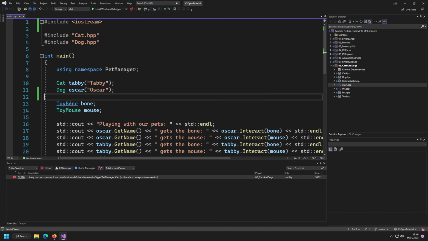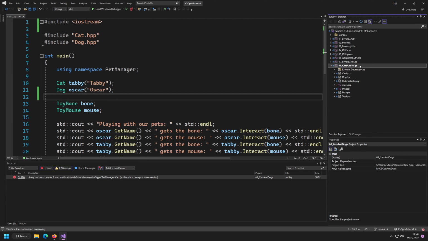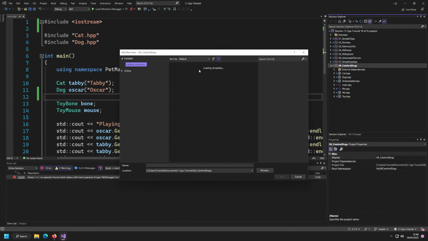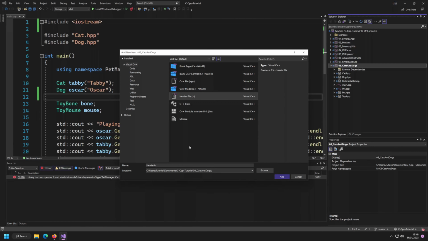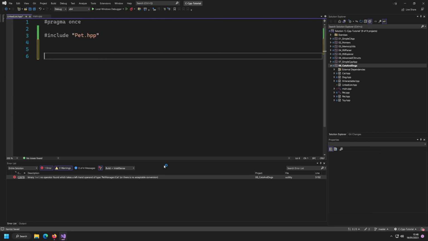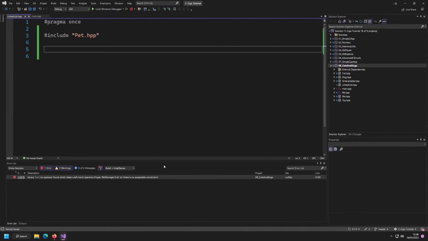But we're going to see this in a second when it all comes together. Now, I'm going to add a new item here. Let's create a header file, HPP, and let's call this one linked_list.hpp. Now I'm going to start directly implementing this for a pet pointer. So I'm going to include pet.hpp, and the linked list is going to store pet pointers, but later on we're going to transform this into a template so that we can do it a bit better.